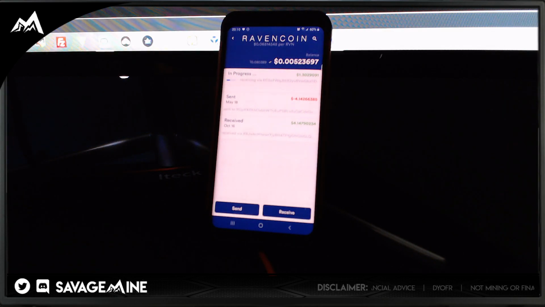And then I'm going to send the Ravencoin from the old wallet to the new wallet. That's what I intend to do.